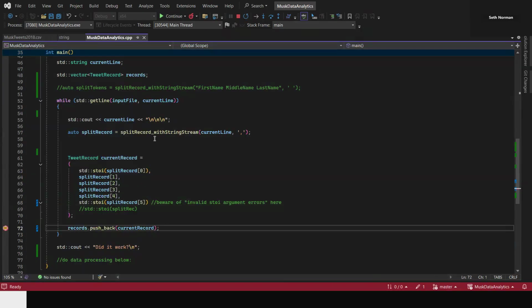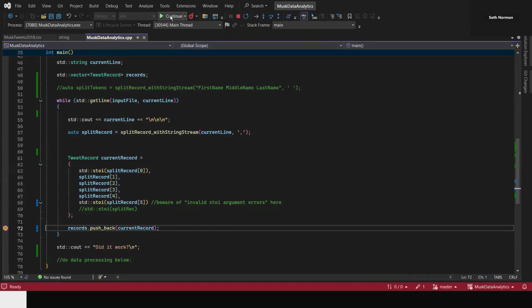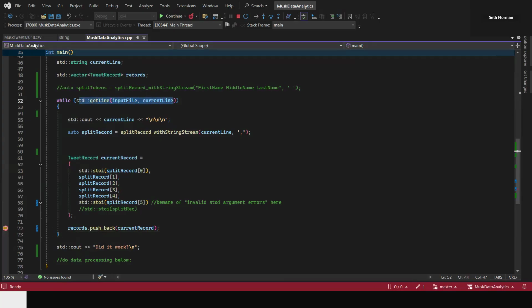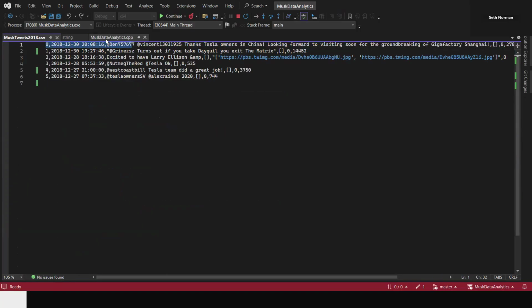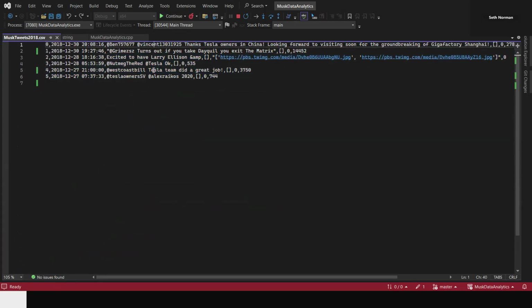All right, so now that I've got less data, I think it will go smoother. Now, once again, we're going to encounter a problem right here, and we'll see that. So let's go continue a couple times. Whenever I hit continue, we're going to go down to the open brace, and then we're going to say, are we still getting lines from the file? And we just got this line, so yes, we got this line to go, and all these ones down below. So I'm going to hit continue. How many times am I going to hit continue? If I do what I'm doing, it's going to be one.